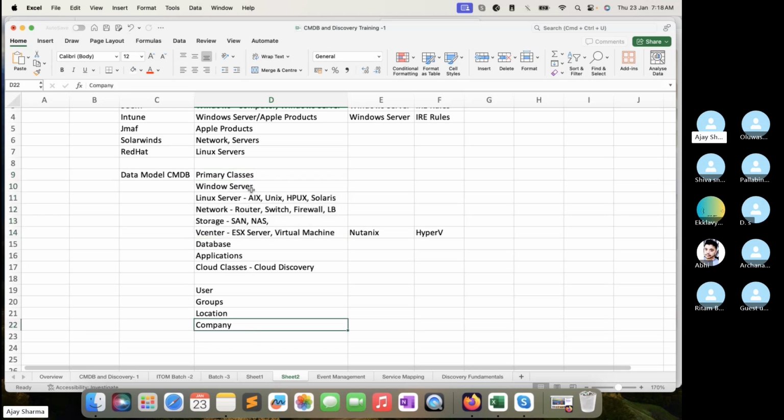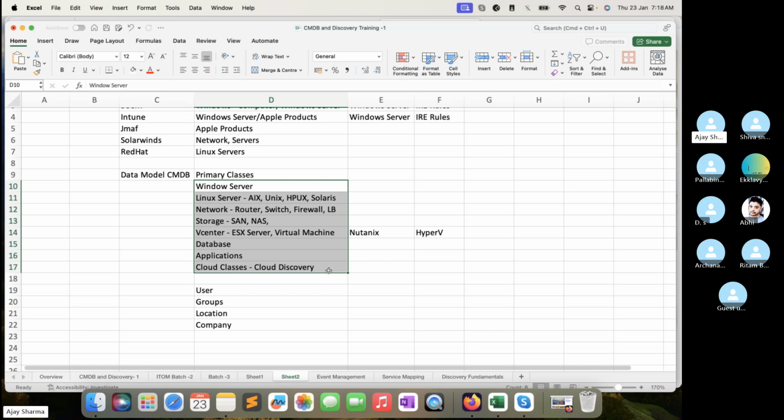And the company, if we have multiple organizations in a single domain, or if we are going to use some hardware or system from a different company on the lease side, we can also put those companies as well. So that's the foundation data which we are going to track. I'm coming to that slowly and gradually, but thanks for reminding me that cloud classes are there. That is also part of it.